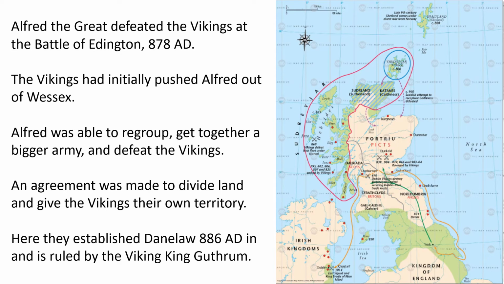But at this point, the Vikings have a large territory of England, and from this map you can see they have lots of parts of Scotland as well. They've got Orkney, they've got Shetland, and they have a lot of areas around the north and in the Hebrides and the islands on the west coast. So the Vikings at this point are actually very powerful within Britain.